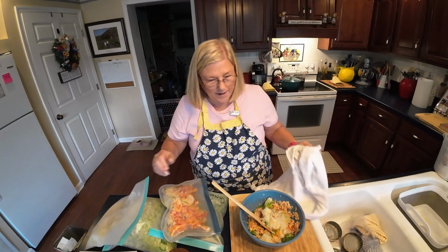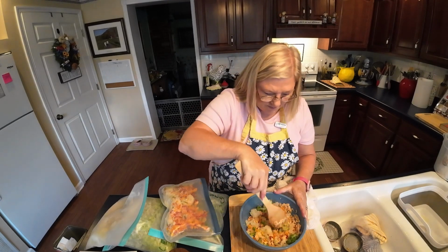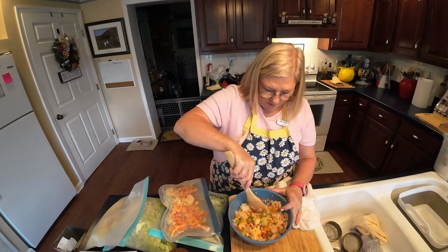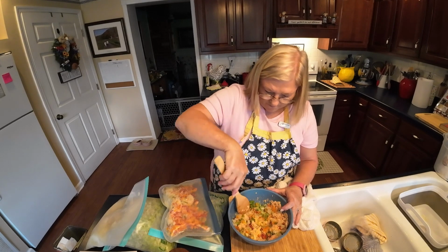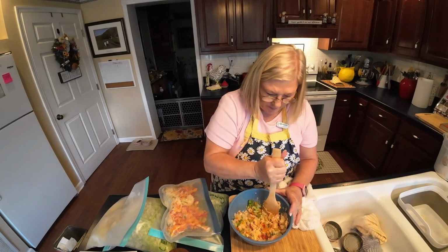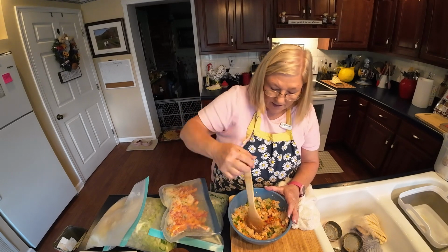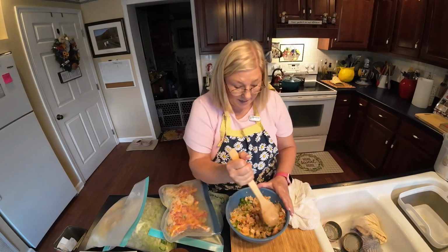Okay, there's all that. Let's start mixing this up. Those vegetables, if y'all can see that, they're already chopped before I put them in the freezer. And they just crunch right up there. They just divide right out with this wooden spoon. You just kind of have to hit them and they divide right out. Easiest way to do this is with your hand, but I swear this stuff is frozen. It freezes my hand off, y'all.